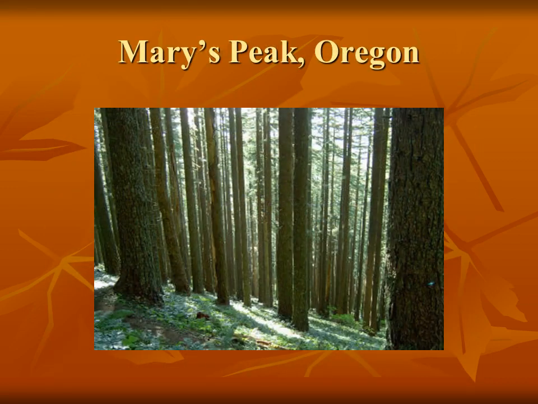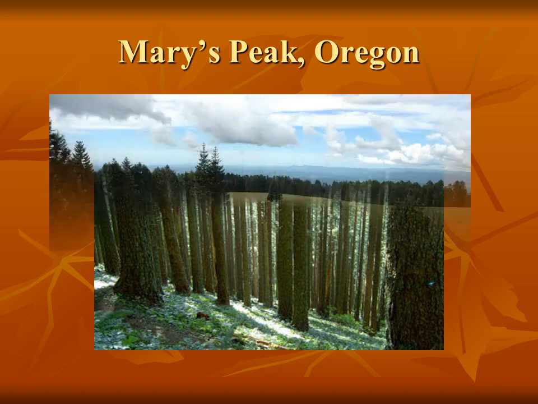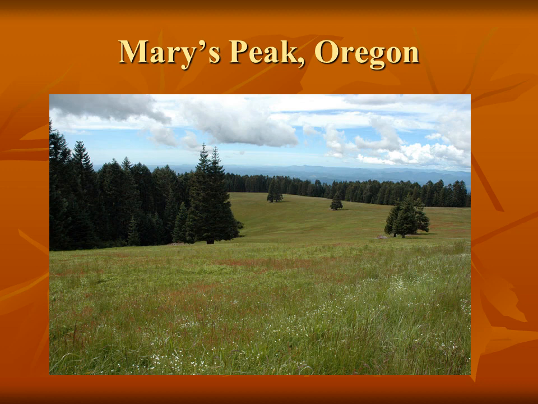And then there's an area outside of Corvallis, Oregon, in the coastal range. It's known as Mary's Peak, has a nice forested area. But up on the top, as far as the records go, there is this large meadow. It has always been this meadow. Why aren't the trees here?